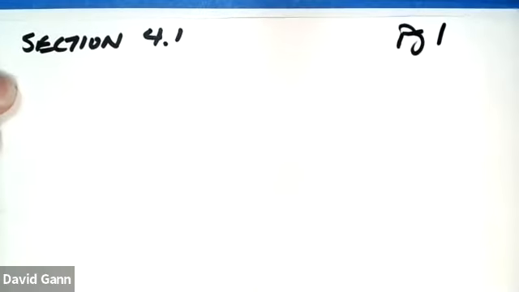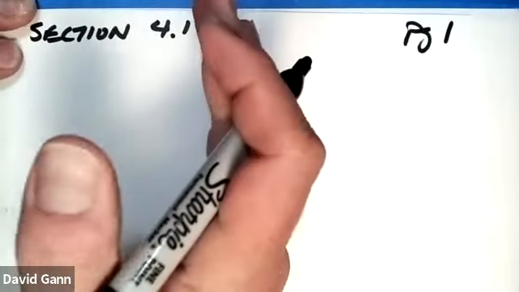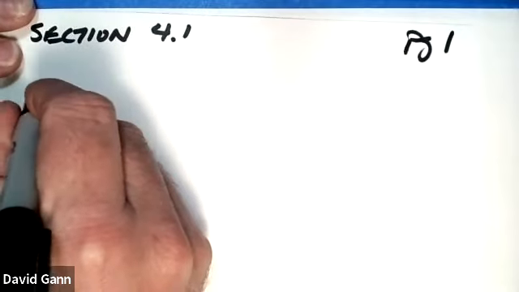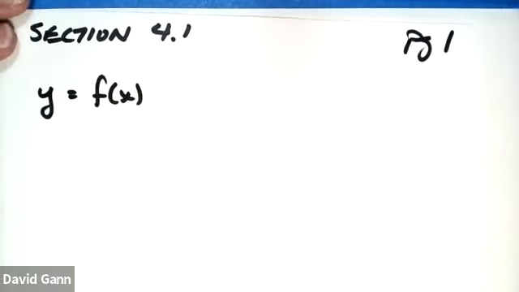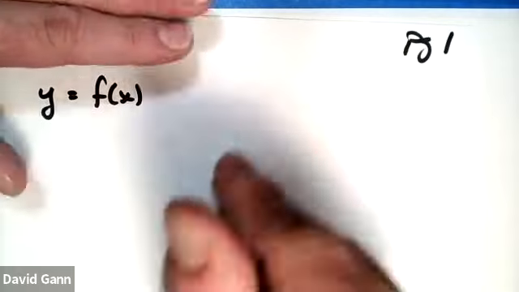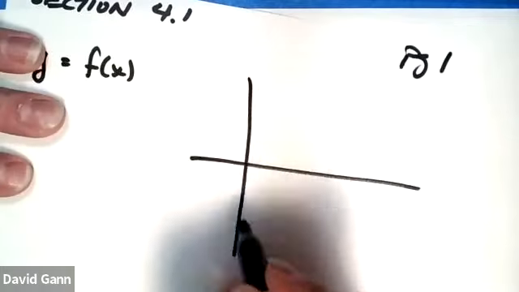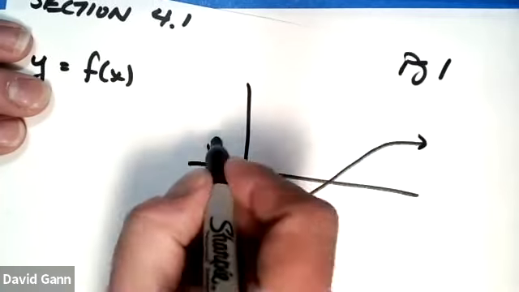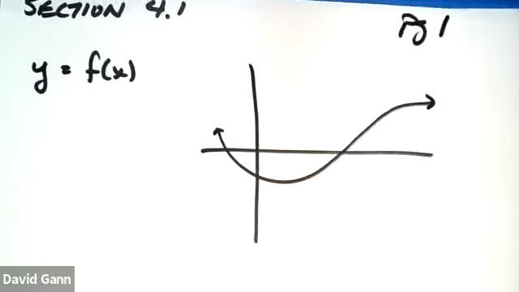Okay, so let's just start with a big idea. What we're looking at is, suppose you have a graph of some particular function. We'll call that function f. So y equals f of x. This should look like familiar notation from college algebra. So supposing that the graph of f of x looks something like this. Let's just kind of throw in a little swoosh there, maybe something like that. And we're not really too concerned about what happens on the far end. We just need enough of this graph to sort of look at.